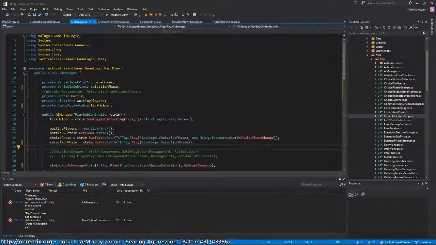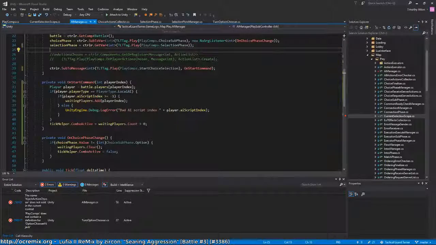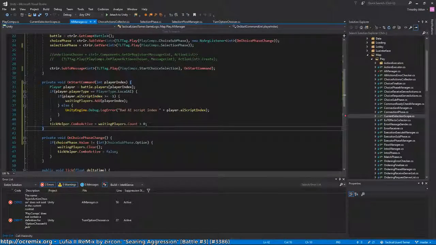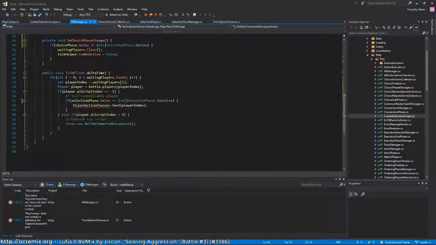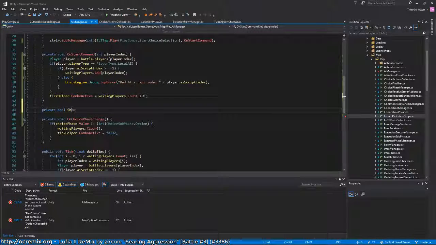So basically this AI manager won't do anything for now, but that's okay. Okay, so private bool should control player.